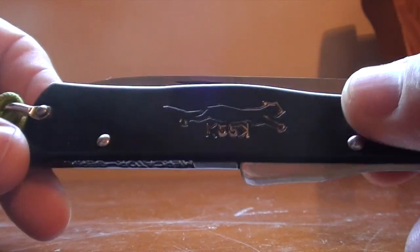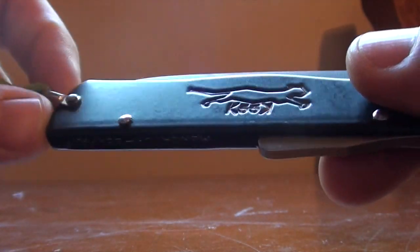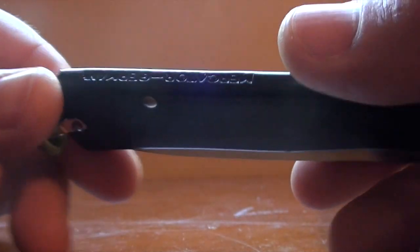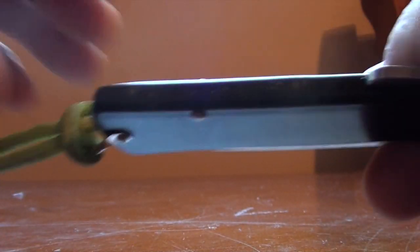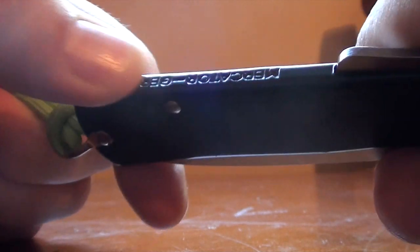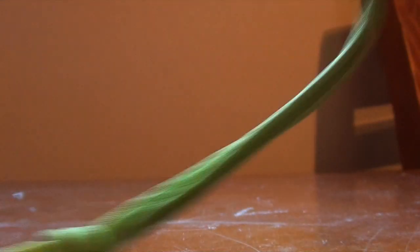The K55K has a story behind it. I'd watched Stephen Schmollhouse's video on that one. He knows all about it. It's a bit of an interesting story. It's got Mercator Germany embossed into the back there. Very nicely done. See that?